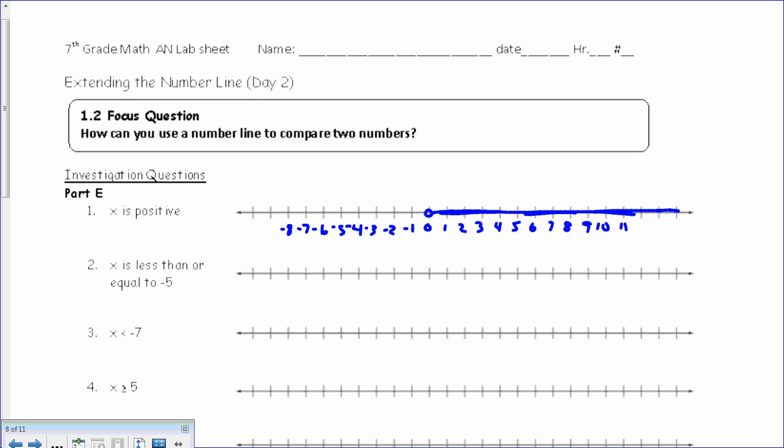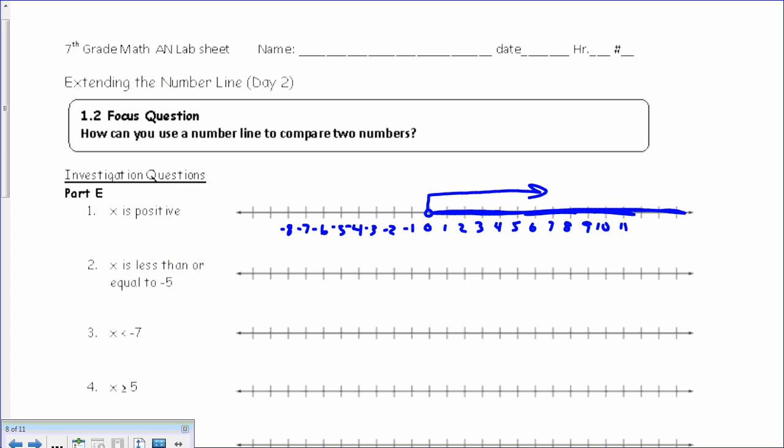Now, some teachers do what they call shade. Some people will teach it where they draw a line going up and over like that. It's the same thing. Okay? But that basically means all these numbers that are shaded in can make this true because that's a positive number for x, right? So there's more than one answer.